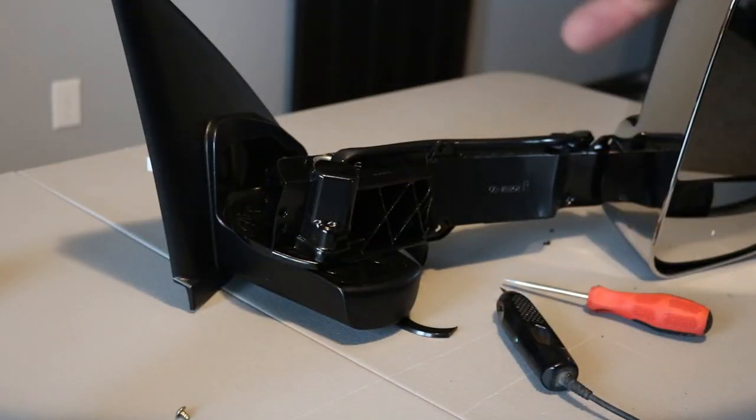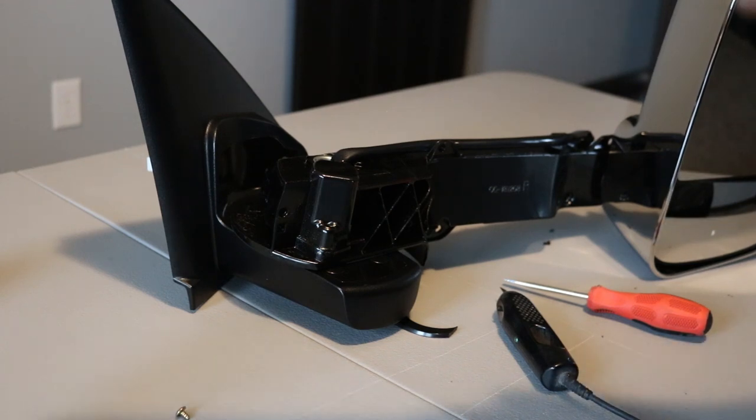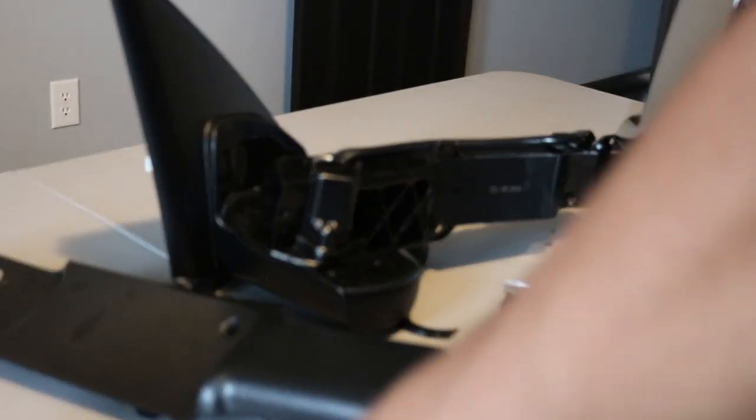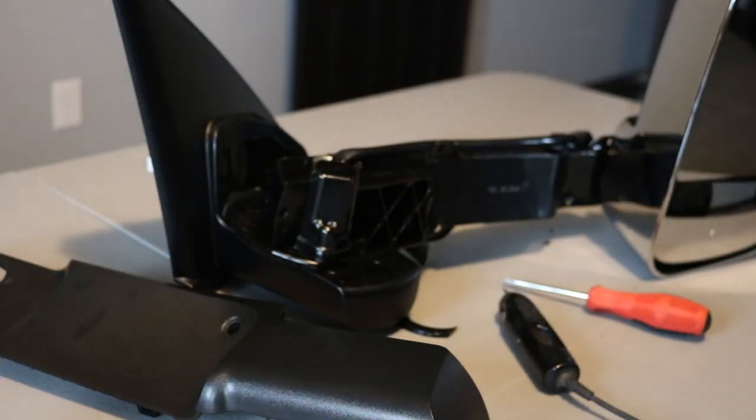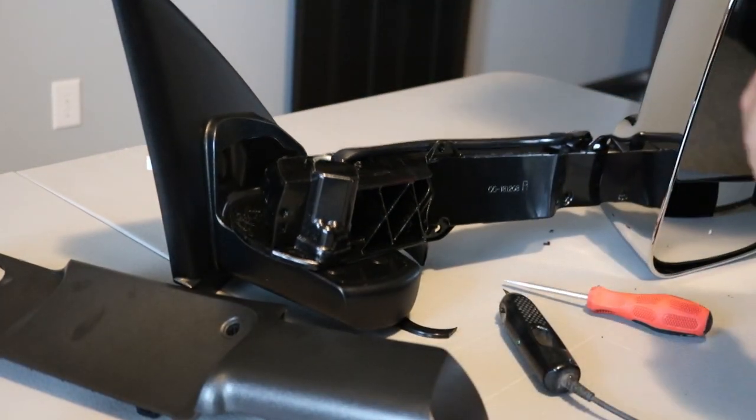You'll also want to remove this rubber tab here, the bump stop for the actual mirror assembly. They just pull right out. You don't want to paint over that. The paint will flake right off of it. And you want to make sure you get rid of your seal that is in there and leave it to the side until you're ready to reassemble them.